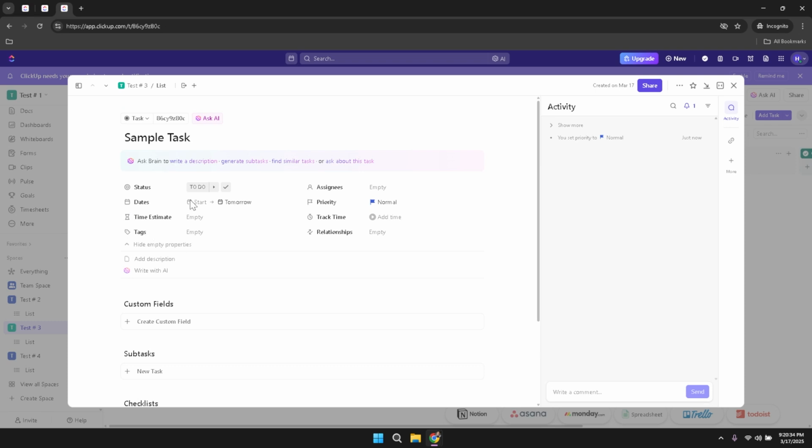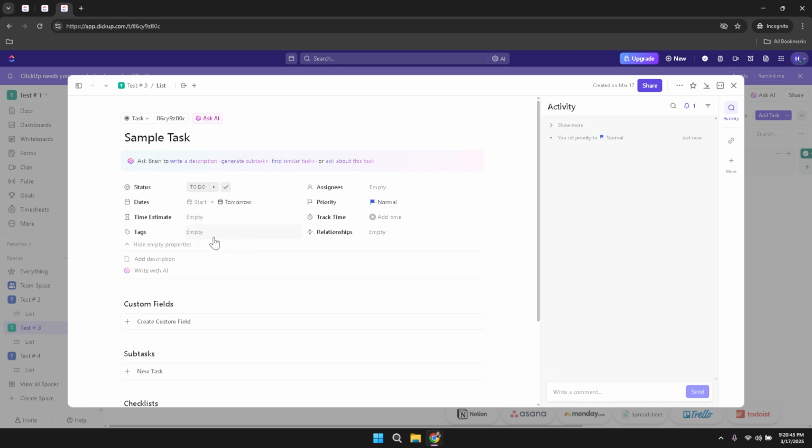In this detailed view, feel free to change the task status to reflect its current progress. Consider status options such as to do, in progress or completed as appropriate for the stage the task is in. Additionally, you can adjust the date and fine-tune the time estimate needed for task completion. This is also the moment to add tags if you wish to categorize the task by project type or urgency.